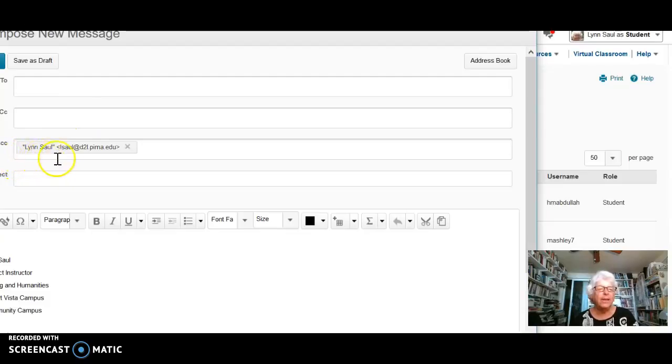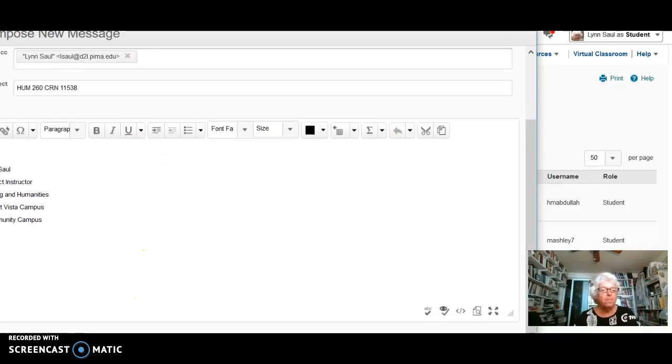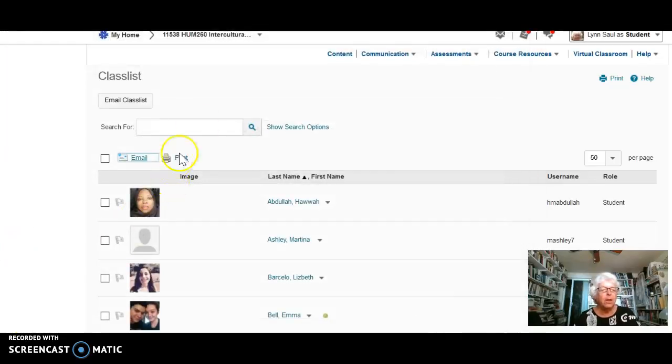Notice that the name of the person that you want to send it to comes under blind carbon copy. Put in a subject line and make sure that you say Humanities 260 CRN 11538 so that I'll know which class you're in. Then you write your message here and you come up and send it, which I'm not going to do at this point. I'm going to cancel.